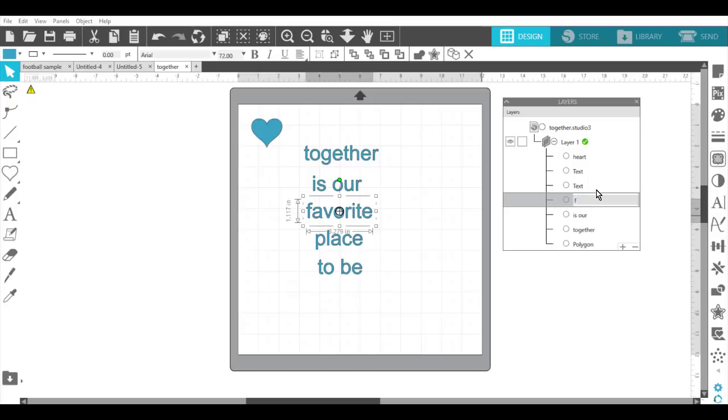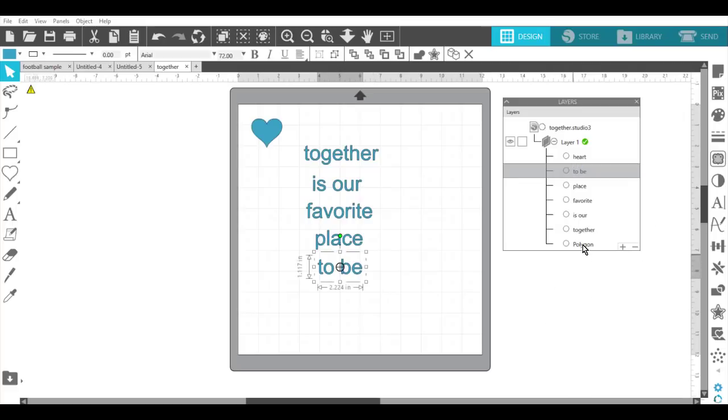I double click and I can type it in. Enter. Oh, and I put this is our, and that, okay, yeah, that's true. And this one is place. Enter. Is our. Together. Let's see, what am I missing? To be. Enter. Did I get them all?